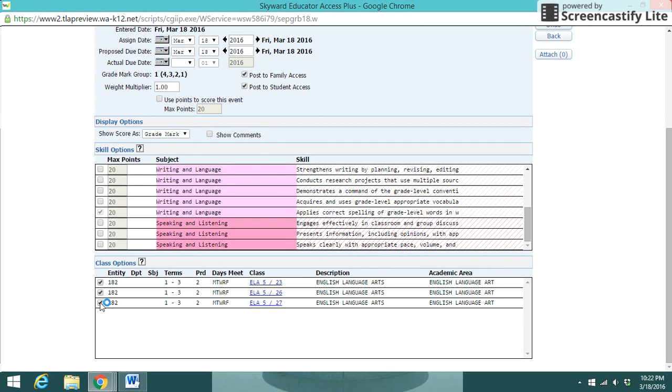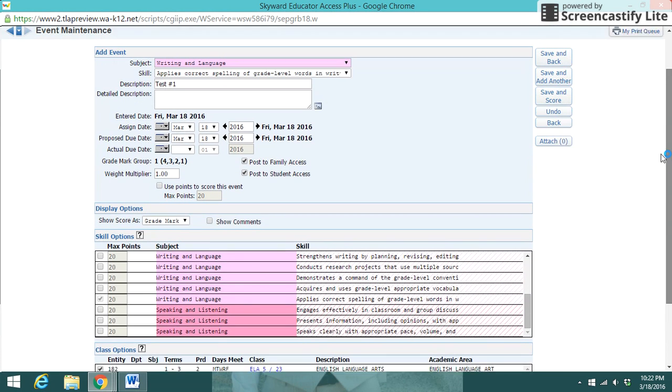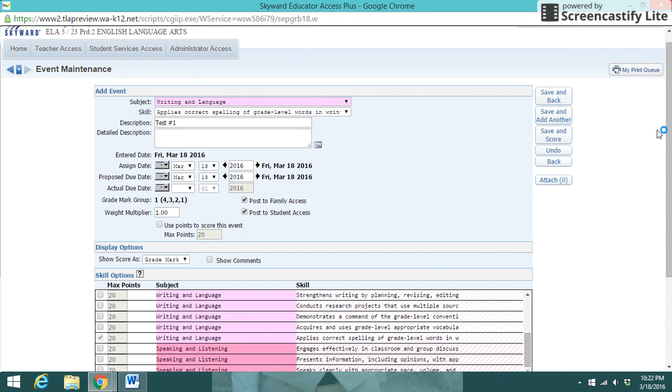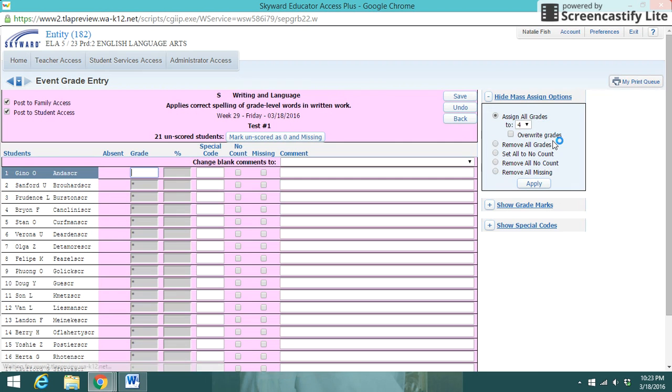All my classes took the same test, so I want this assignment to be entered for all my classes so that I don't have to re-enter all of this information. Once you have all the boxes checked and information filled out, then you can either save this and go back to your gradebook. You could save and add or set up another assignment. Or if you want to score it right away, you can click Save and Score to enter in that data.